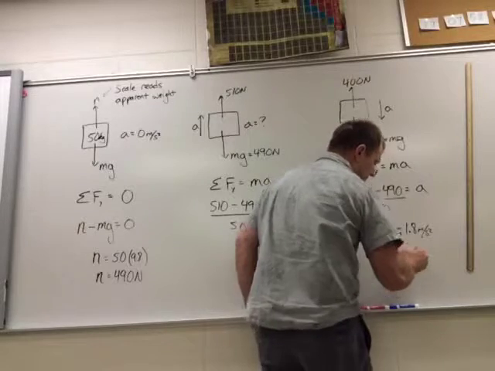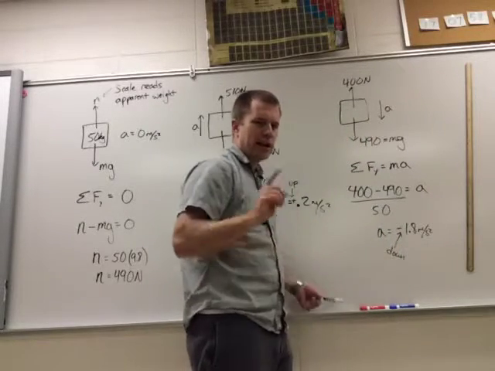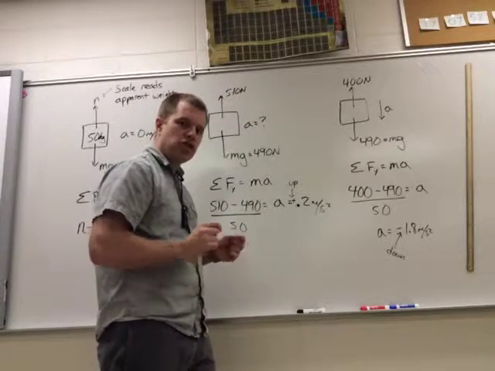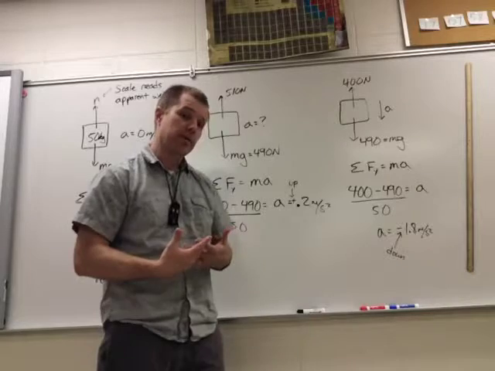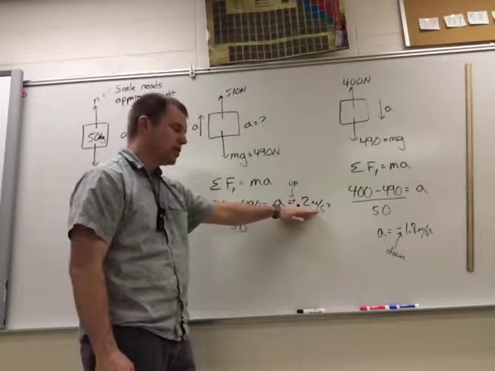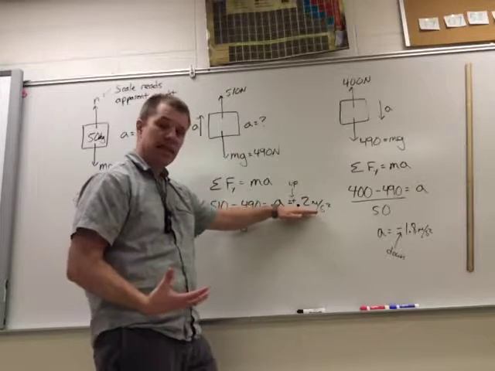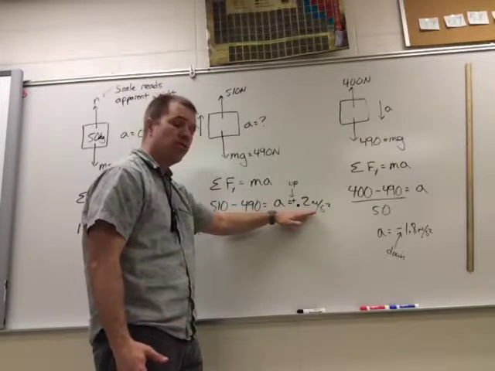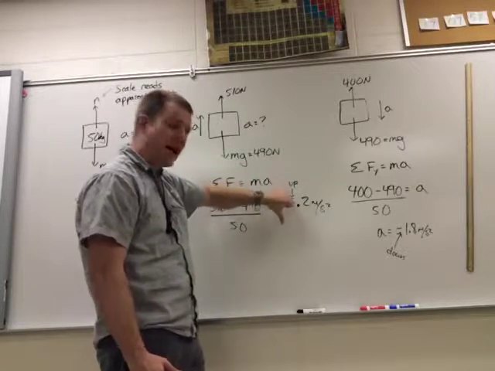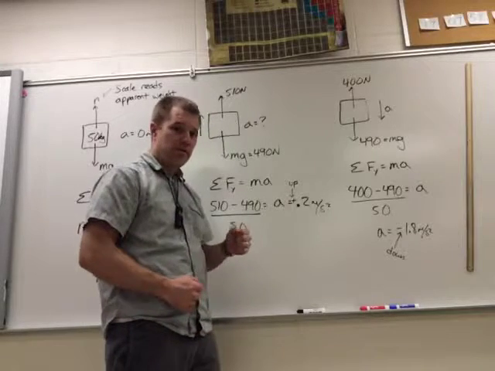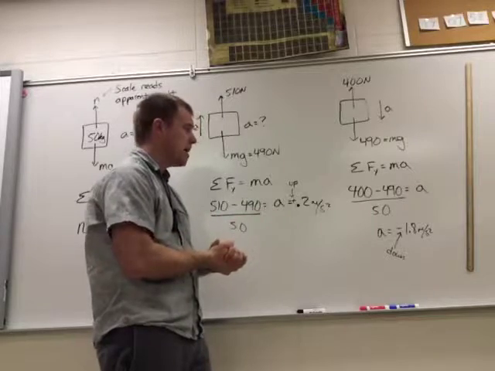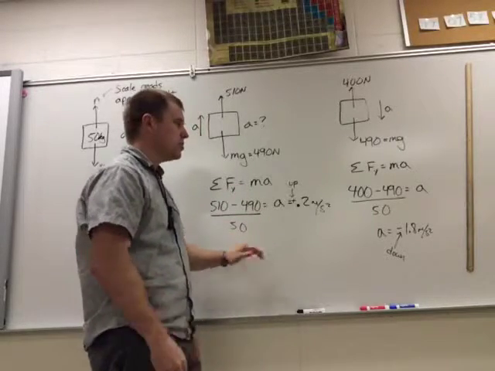The negative is telling me the acceleration is down. Now one trick that happens when we do elevator problems is remember forces tell us about a change in motion. They tell me about acceleration. They don't tell me about the actual motion. So in this case even though the acceleration is positive, if we know nothing else about this problem, we don't really know is the elevator going up and going faster, or is the elevator actually going down and coming to a stop. Whenever acceleration and velocity are in opposite directions, slowing down. Same direction, speeding up. So remember forces tell us about a change in direction.